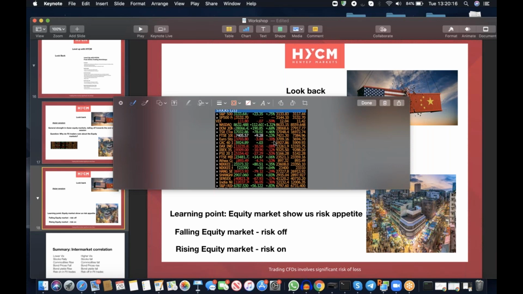These are very small moves, 0.10%, very, very small, nothing. You really want to take note when it's about 1%. A plus 1% is when you really want to take notice. So the DAX is flat, IBEX flat. So what we see is that the European equity markets are quite flat.